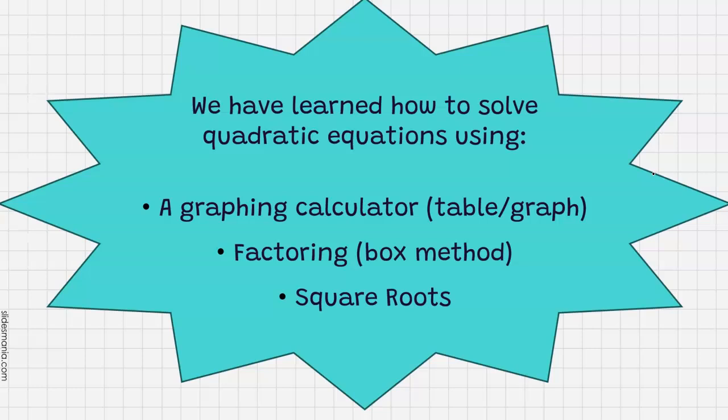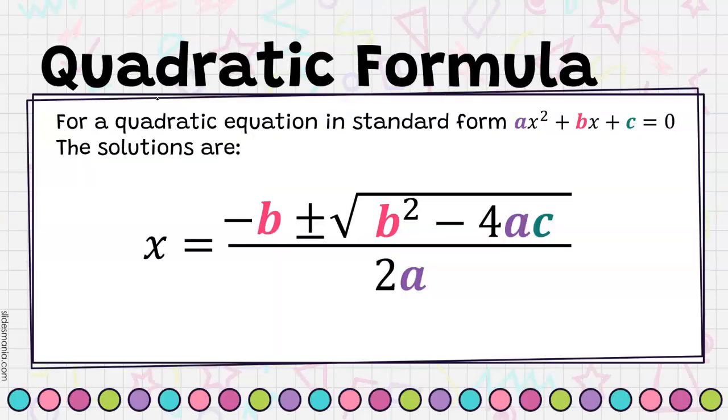But sometimes none of these are a really great option. Sometimes an equation is set up where I cannot take the square root to find the solution. Sometimes an equation is not factorable. Sometimes I don't have a graphing calculator, or it's just tedious to plug that in. So there has to be another way to find the solution to a quadratic. Enter this big formula called the quadratic formula.